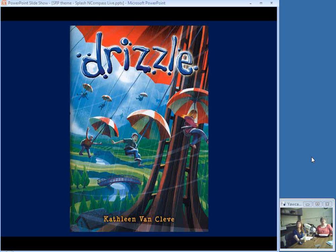Drizzle takes us to an extraordinary farm — they grow chocolate rhubarb, giant rhubarb, medicinal rhubarb, regular rhubarb. Every Monday at 1 p.m. it rains, and visitors come from all over to ride the umbrella ride during the rain. But now the rain has stopped — Monday at 1 o'clock it didn't rain. Polly is 11, one of the children of the owners, and she's deeply concerned about what has happened to the magic. Polly needs to find her gift and hope it will rescue the farm — she can't imagine living anywhere else.